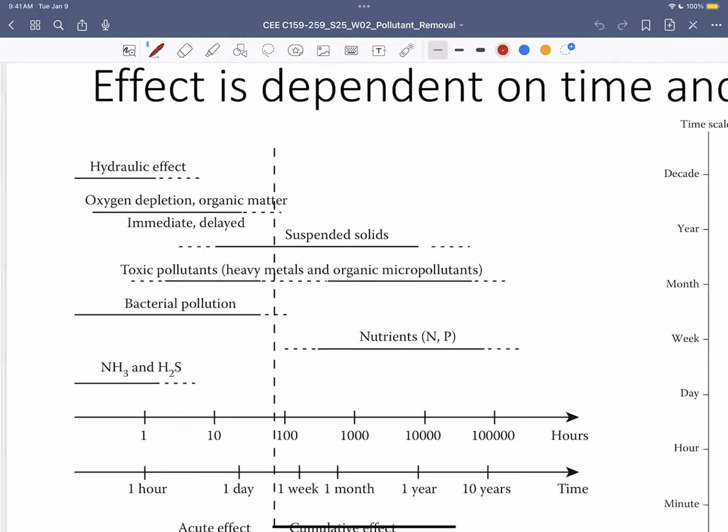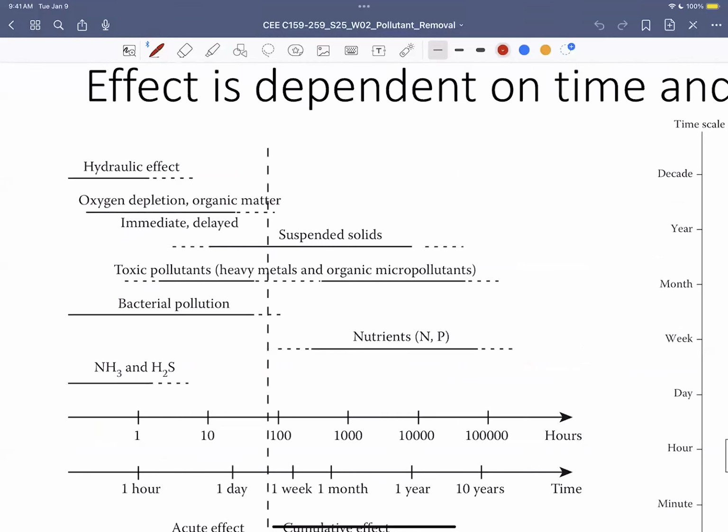As you can see, most of the time it rains. As soon as the rain is over, the water flow rate will change, or you can see that most in a well-drained system there will be less water remaining. So that means the hydraulic effect will last for hours, typically within 1 hour of rainfall. After the rainfall, most of the things clear out.